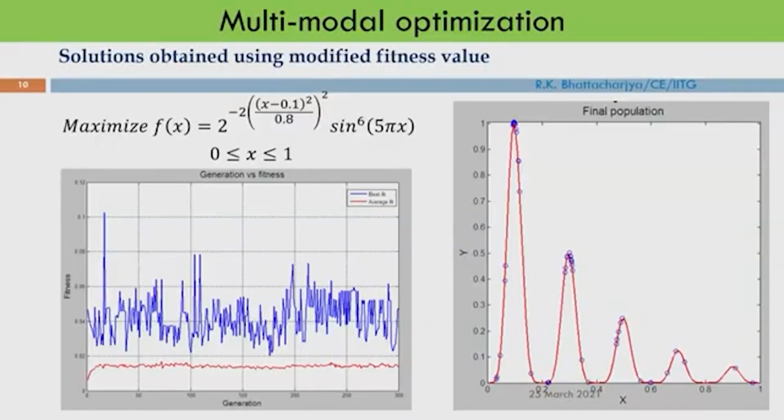So, now I have applied the genetic algorithm on this problem again, and you can see that now I have some solutions somewhere here. So, these are also optimal solutions. Along with the global optimal solution, I could also preserve the other local optimal solutions. Okay. So, we have modified the simple genetic algorithm in order to capture the other local optimal solutions of the problem. You can also try these things. The only thing is that you have to define the modified fitness function as I have shown in the hand calculation. Thank you.